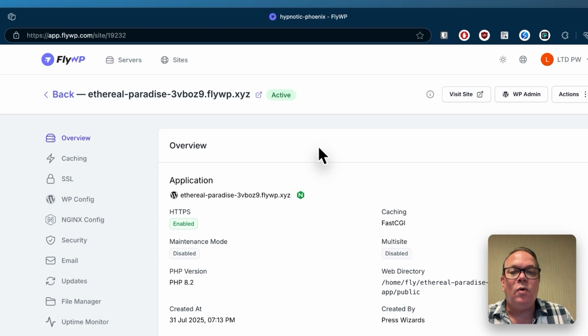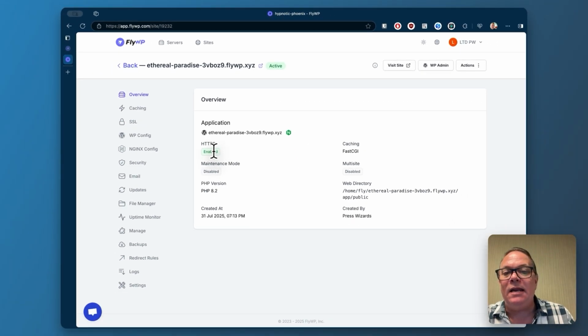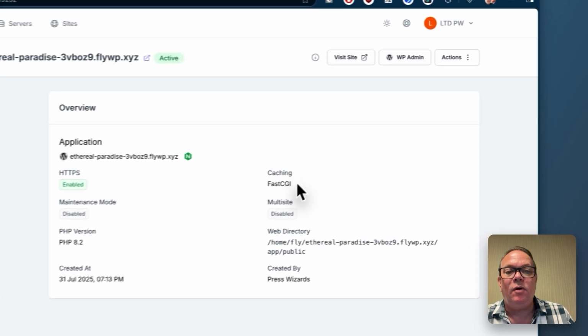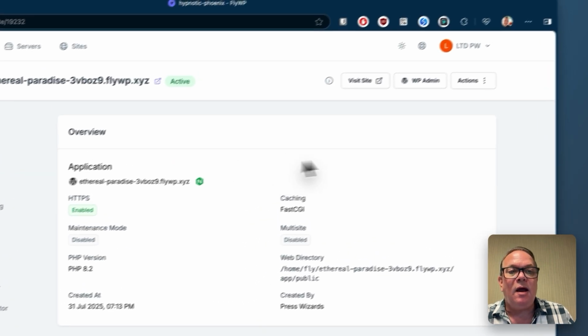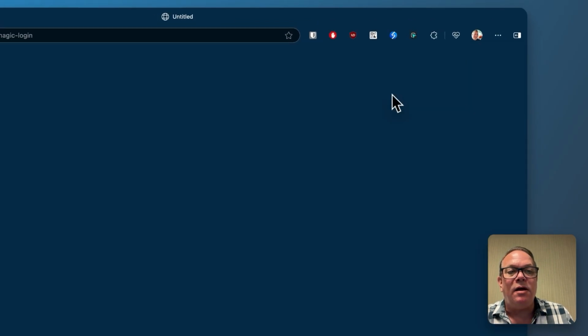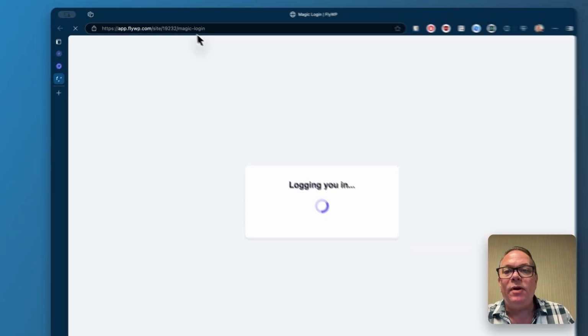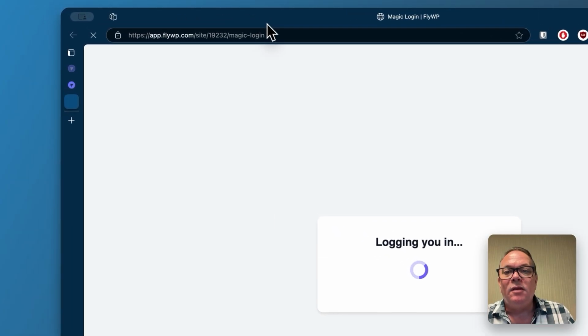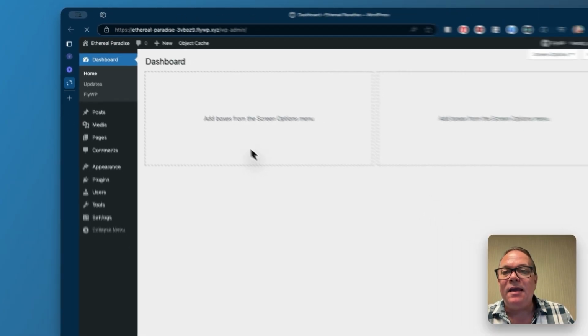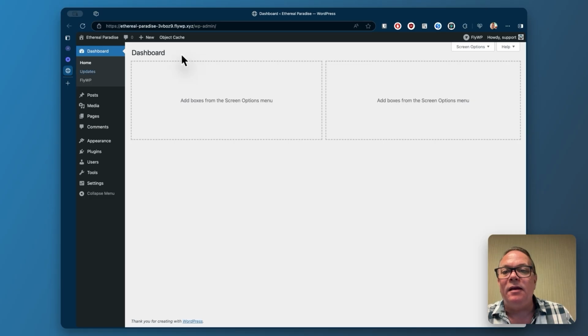I want to show you real quick. HTTPS is already enabled for this because it's using the FlyWP XYZ test domain. So that's great. We've already got full page caching working as well. And I want to just click the magic login button here. It actually brings you to the back end of WordPress automatically.